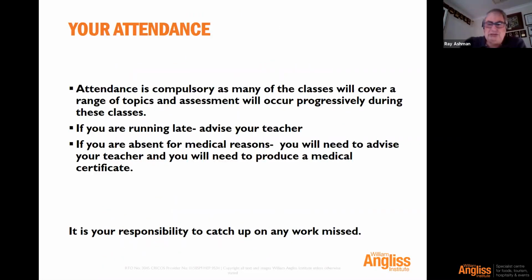As we work through the various units in our classroom classes, you're developing your skills over a period of time. You're developing competencies, and during those classes you're being assessed as well. So attending classes is compulsory. We can't say we can't be bothered. What you're doing is missing out on a lot of skills in that period of time, and it keeps putting you further and further behind.